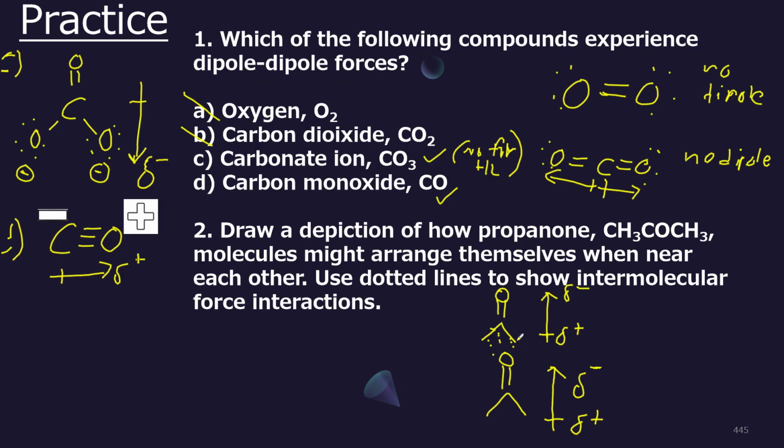Okay, hopefully that helped. Hopefully you got some good ideas about what London forces, dipole-induced dipole, and dipole-dipole forces are. Next time we'll look at hydrogen bonding, one of the most consequential types of intermolecular forces because it's the main one that water has, and it affects a lot of things around planet Earth and life on Earth. And then we'll do a bit of a summary or recap of all the forces together and how they might work together.